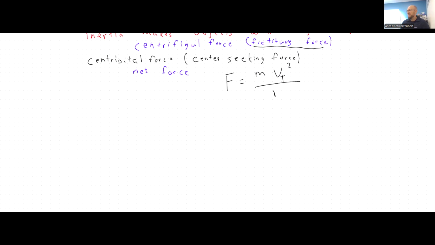So the force needed by this string is equal to the mass of the washers times the tangential velocity of them, so the straight line velocity, divided by the radius of rotation. I'm assuming both of those are squared. No, just VT is squared. So if I shorten my radius, do I need as much force? No, less force is needed.